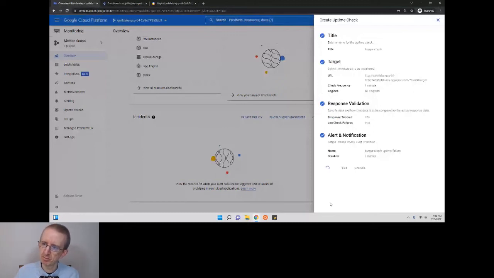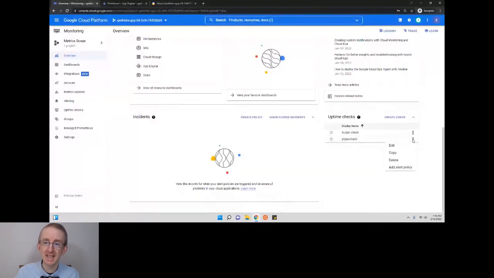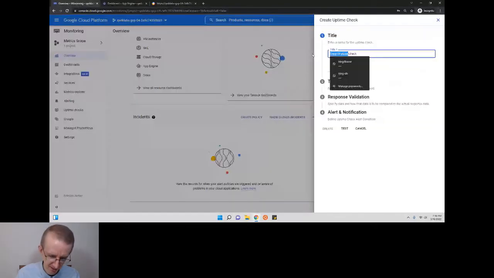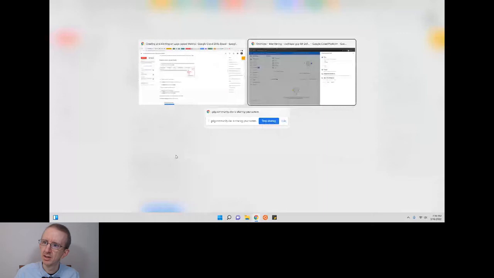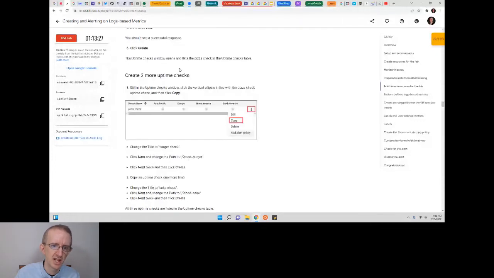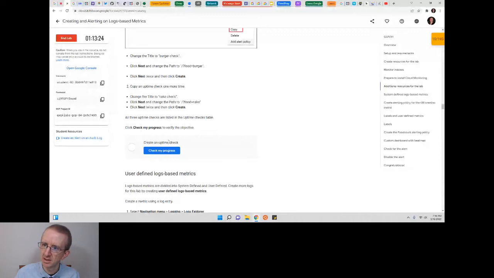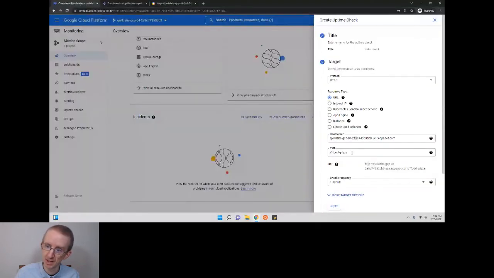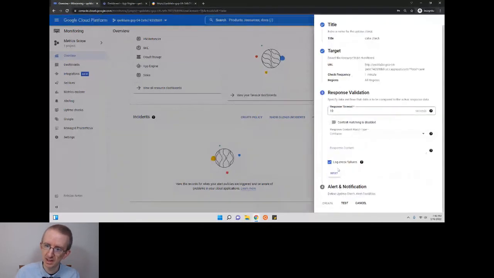Now we've got burger, pizza. Next we need cake. So we'll copy pizza and we'll change that to cake. Oh, oops. They want the titles to be just pizza check, no dash, and burger check, no dash. So maybe it won't like what I put there. Maybe I'll have to rename them or make them over. Good thing I spotted that before getting confused by it.